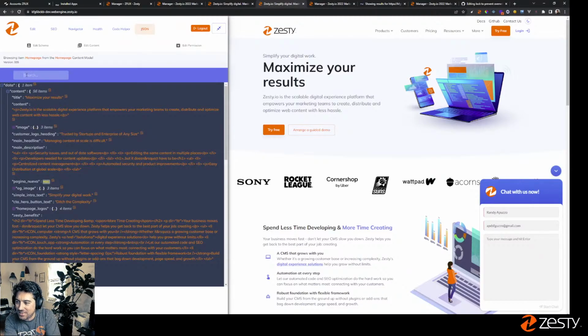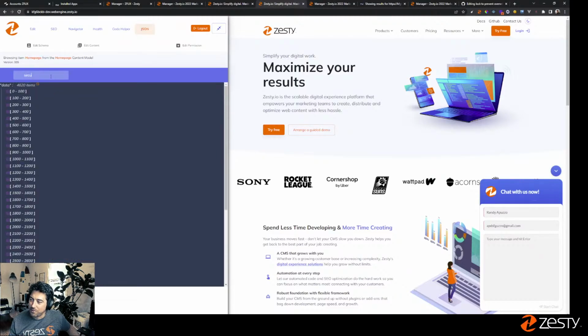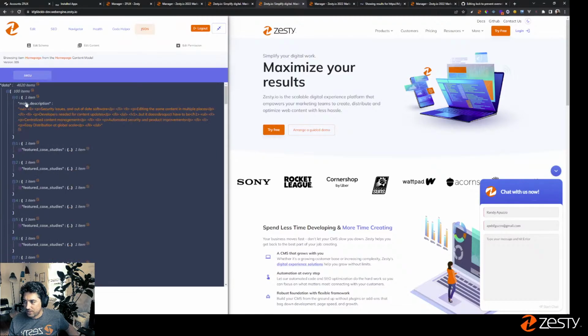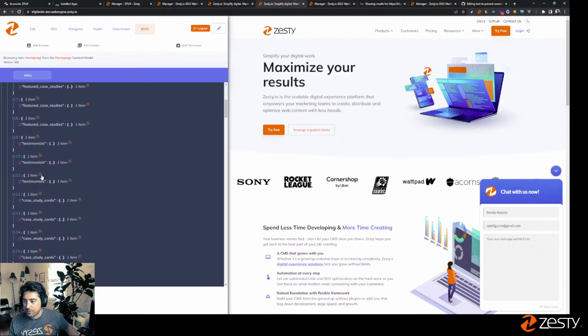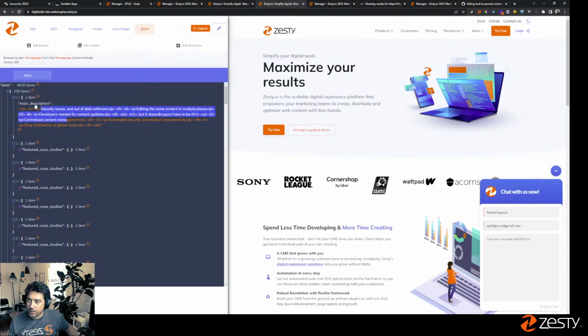All right, so this is the JSON object, and I can search, say, security or something like that, and I can search through my JSON object to return, or I should be able to, where security lives. So it shows all of the particular objects on this page and finds the name of the item that has the word security in it, which is useful. Like if you're trying to hunt, oh man, where was that field? I need the name, its main description, right? So then when I'm programming, I know I can say this.main_description, or if I'm in JSX, I could say content.main_description, and that's how I access it.